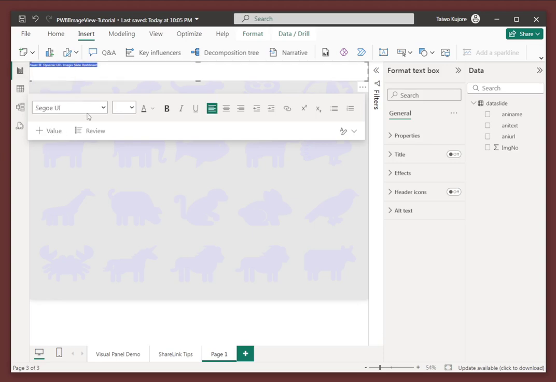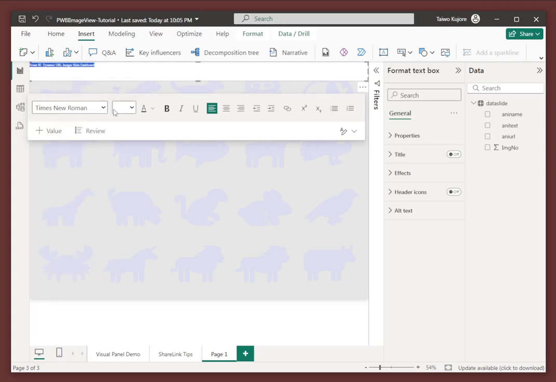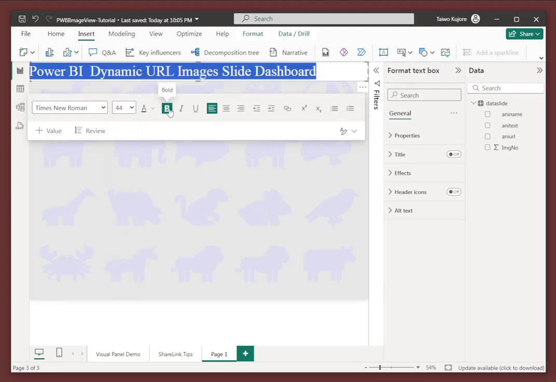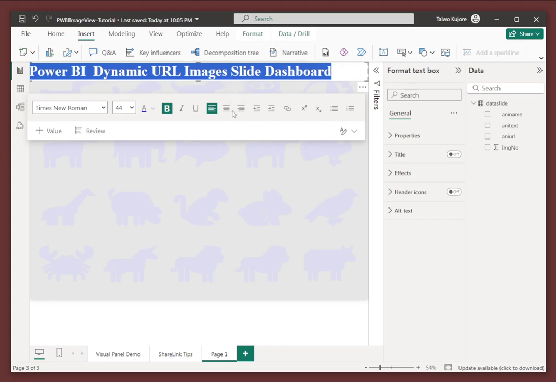Type it, and I'm going to change the font size to what I desire, size 44 bold. I'm going to make the color blue, centralize.